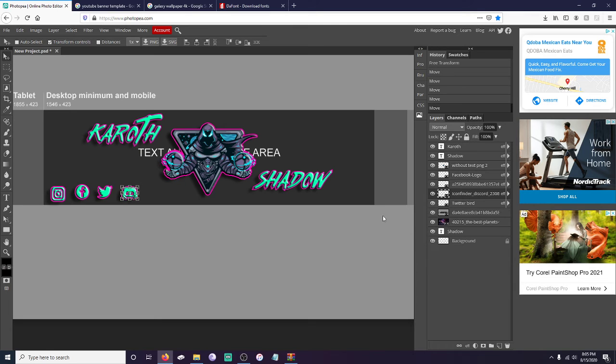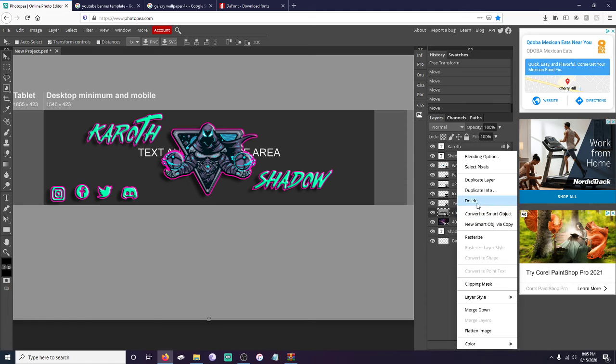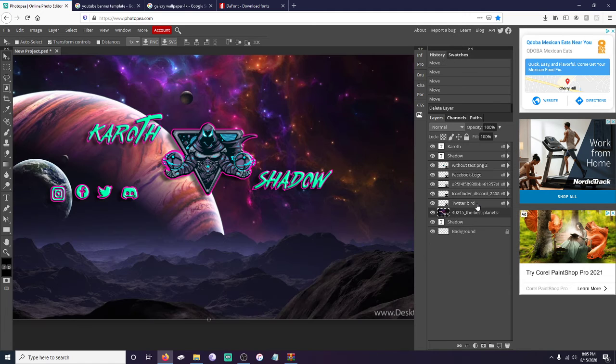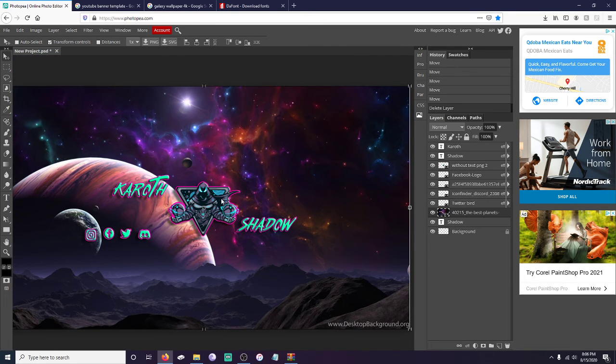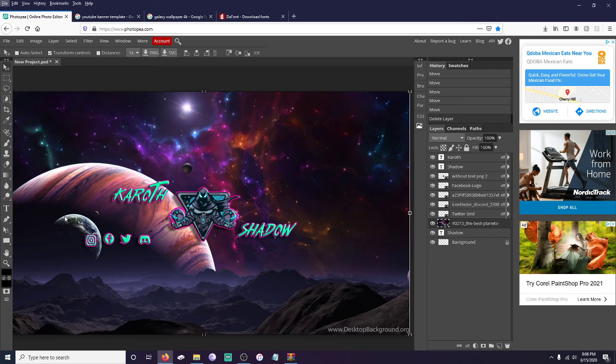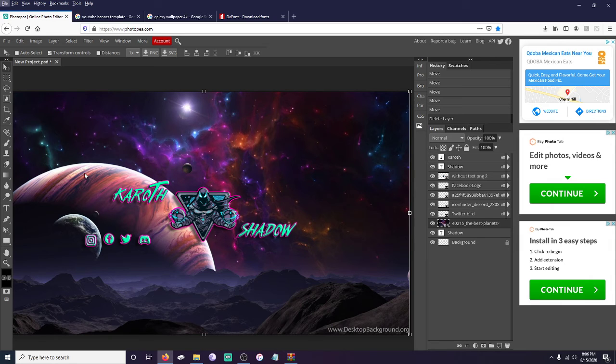So from here, what I like to do is get everything set up in this border, how it is, and then take this layer and delete it. And then this is what your banner will look like. It'll be pretty much this whole section right around here.